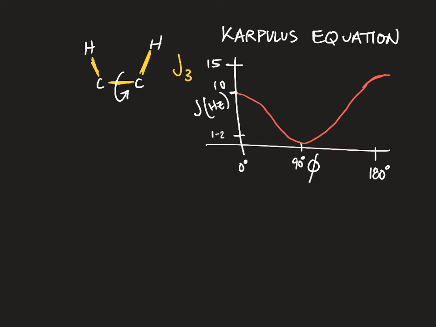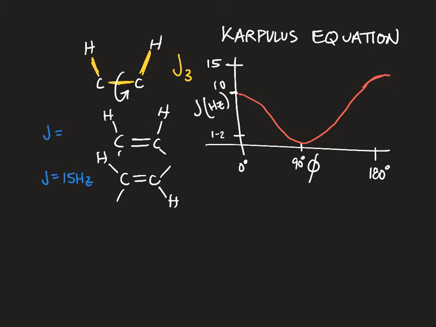And so in a rigid system, what we'll see is that these values differ depending on the relative bond angle. Where we really tend to see it is, for example, in double bonds. We can tell whether it is a cis relationship or a trans relationship of a disubstituted double bond. Remember, these are two different stereoisomers, because the J value here is going to be around 15 hertz, and the J value here is going to be about 10.